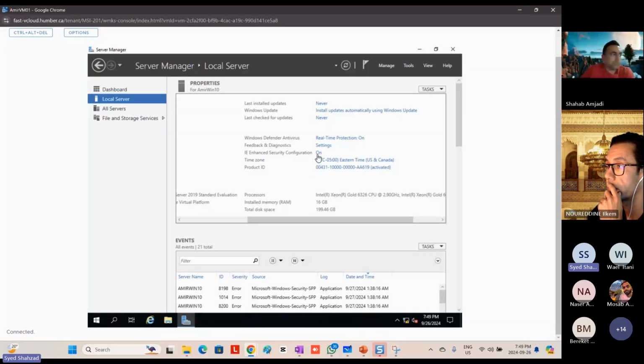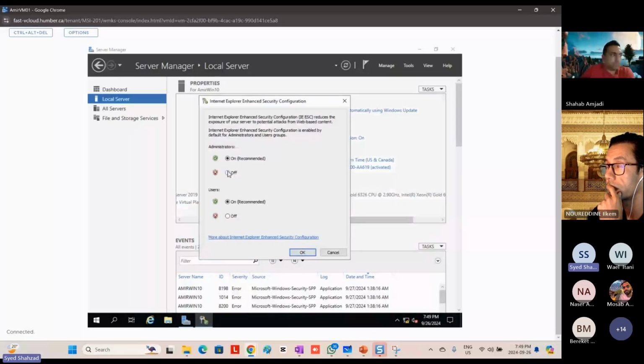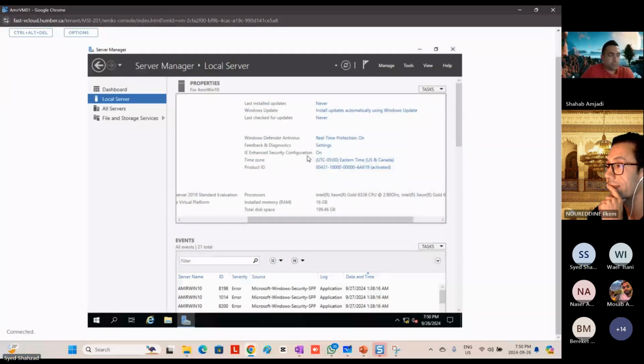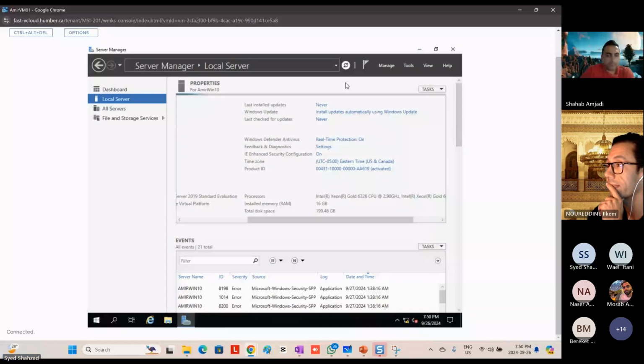Click the on button here, turn off both profiles. Off, off. Once you turn it off, press OK. Make sure both are off. Actually, we just need one, but since we're here, both are off. And refresh this.